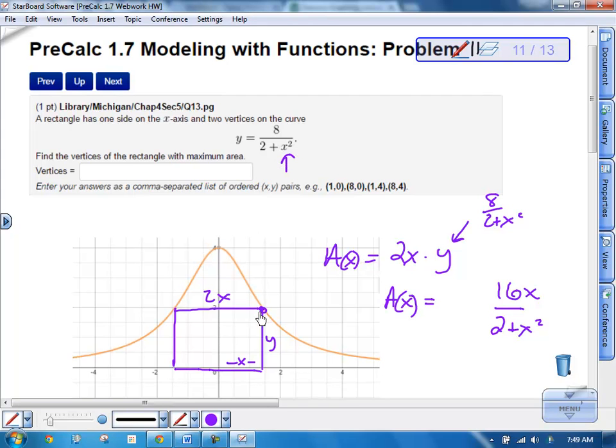So that's what I did, and then I got my vertices, which were 1.414, comma 2. And you just have 1.414, comma 0. Use your x that maximizes it, and use the corresponding y for this function. So this would be negative 1.414, comma 2. And this would be negative 1.414, comma 0. So this one's not extra credit. This is doable. I just made one small mistake at the end.